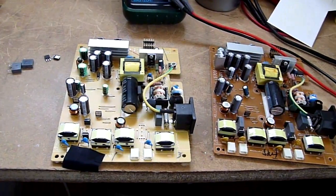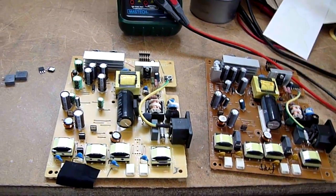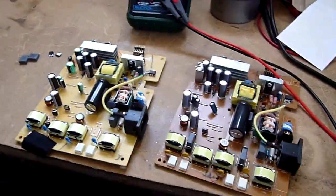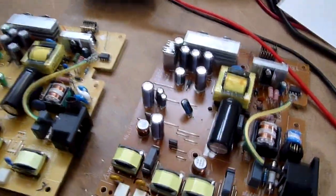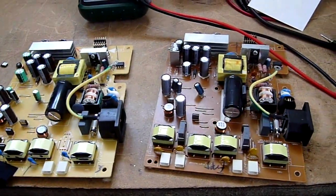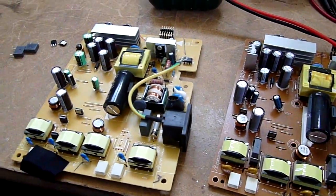Right, so what I've got here are two power supplies from a couple of trash picked Benq FP71G Plus computer monitors. And these are some of the few computer monitors that actually fail before the caps burst. These are not good quality caps, they are Elite brand usually, I've seen some with caps on, and we've got a couple of Lelons here. But before the caps fail on these, they all get the same problem.